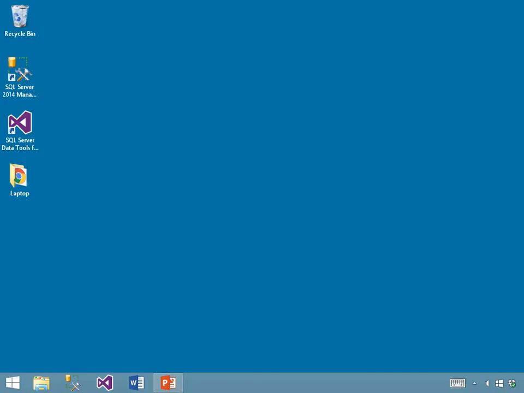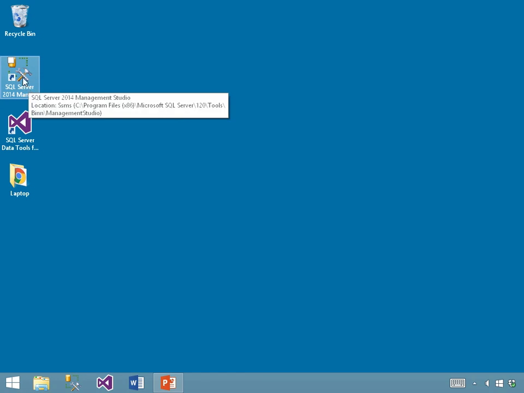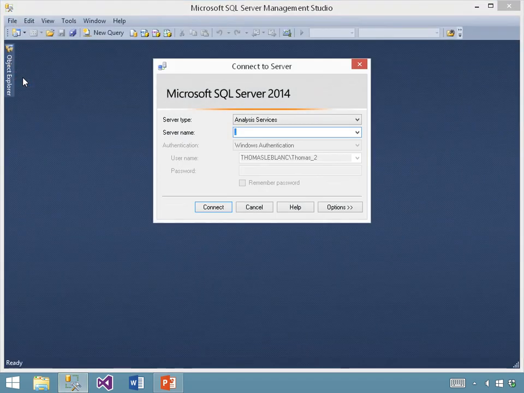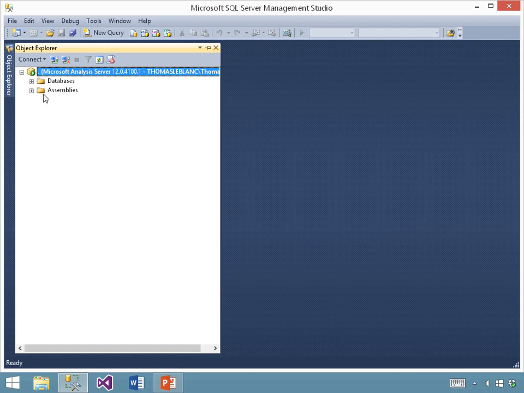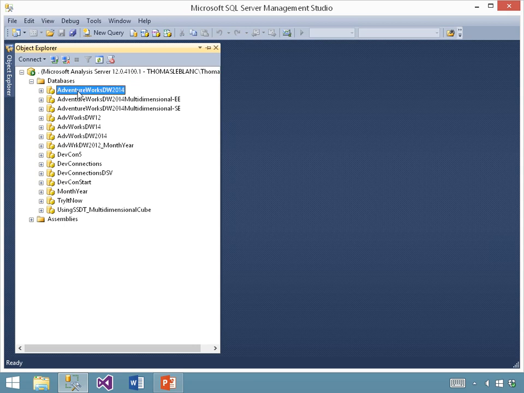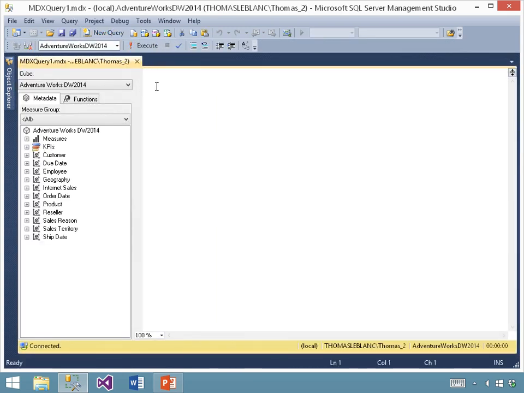So let's look at a demonstration on using MDX to query data. First, we're going to launch SQL Server Management Studio, either from an icon on our desktop or from the Start menu. Once we launch that, it's going to want us to connect to a cube that we've already compiled. But first, we have to pick the instance that we want to connect to. Then we can drill into databases just like the database services and select one of the Analysis Services databases to work with. Then we'll create a new query window, and in the meantime I'm going to hide that Object Explorer to our left. If you notice, there is a list under measure groups of all the measures, KPIs, and dimensions.